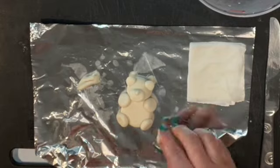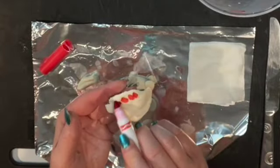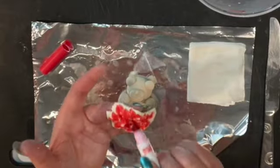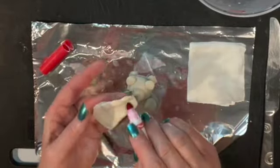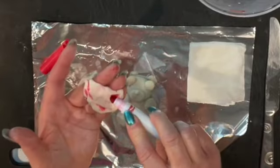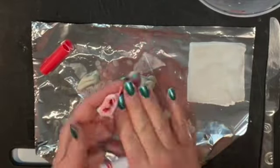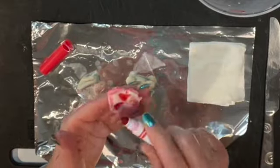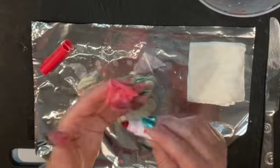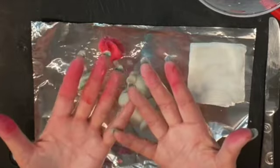Now I'm ready to make the hat. I like to color the dough for the hat because it's really hard to paint or color it with markers once it's on the bear. So I take a regular watercolor marker — not a permanent marker — and tap the dough, then fold it. The ink stays away from your fingers that way. Keep mushing it up — it takes a while. It looks pink at first because the white of the clay is mixing with the red, making pink. The more you work it, the darker it gets. Once it's red enough, go wash your hands.